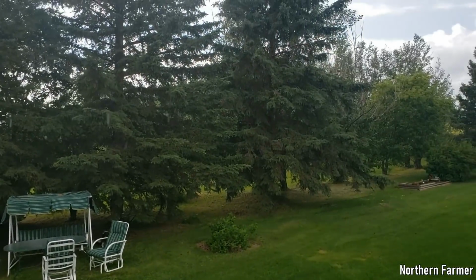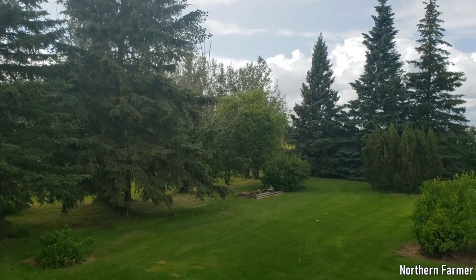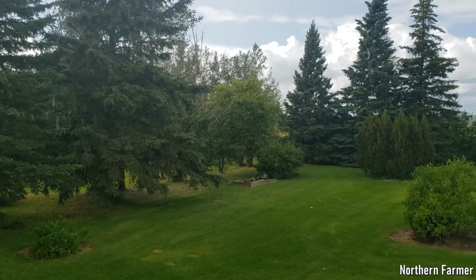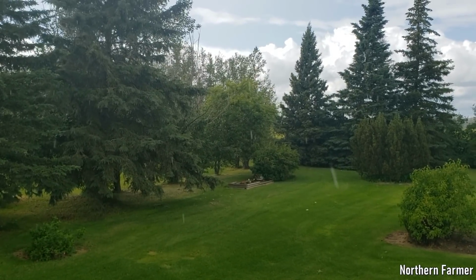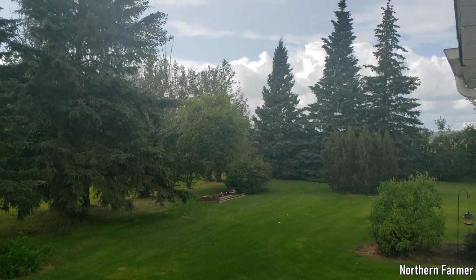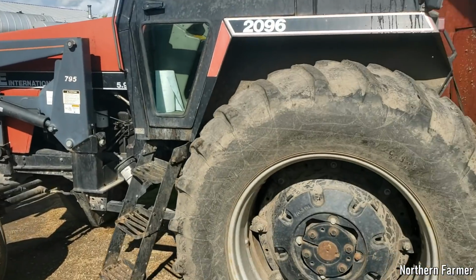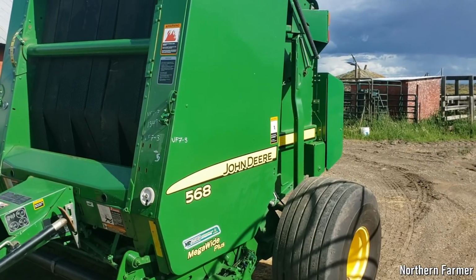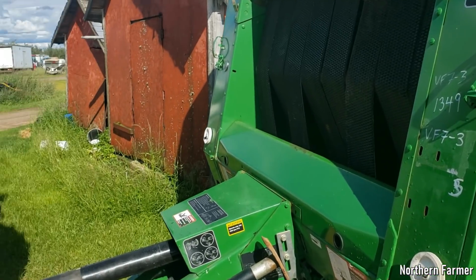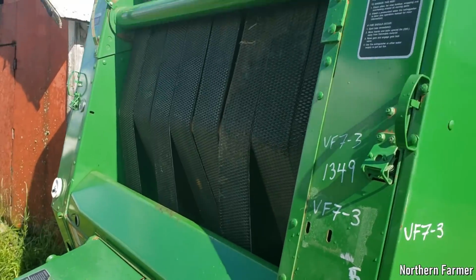Well, got a little shower, and that's probably all we're going to get, just enough to stop us maybe for today, which kind of sucks. It would be nice to bale it up, but Sean's coming back home now. So, that's strike one with the 568. It's definitely a wiring issue. I was just talking to the dealer. And yeah, we're going to get that straightened out tomorrow.